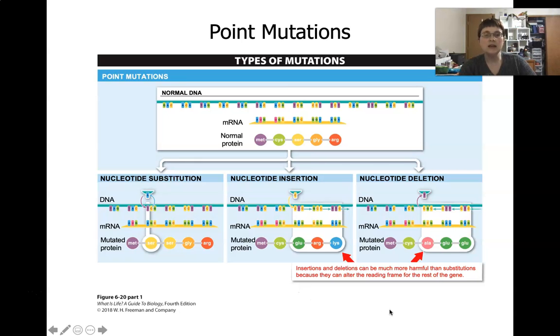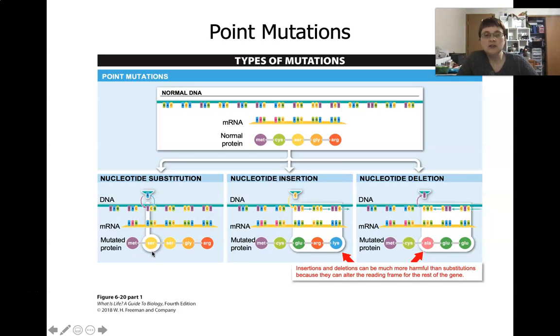And the same thing is true for a deletion. So you can have a deletion where one of the bases is removed and it shifts the other direction. So everybody rolls back one, and you get the same thing. You get new sets of letters to code for the amino acids, and so you'll get a completely different protein.